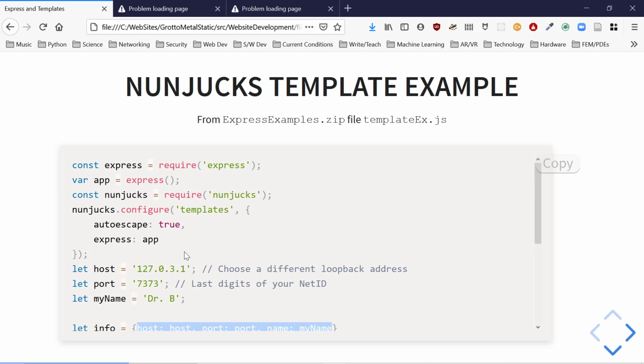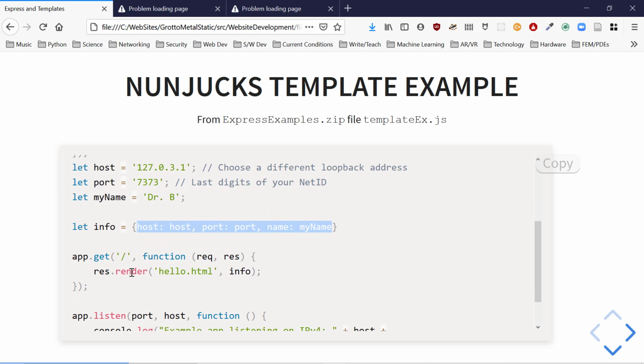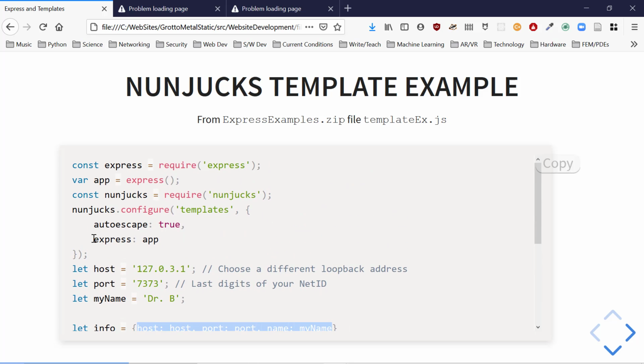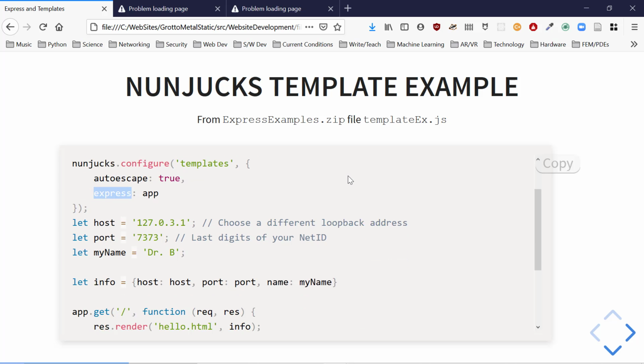This is going to tell Express to go use the template engine. Notice here, Nunjucks and Express get combined in the configuration of the Express app. So Nunjucks knows how to talk to Express, and Express knows how to use Nunjucks. It's part of that configuration.